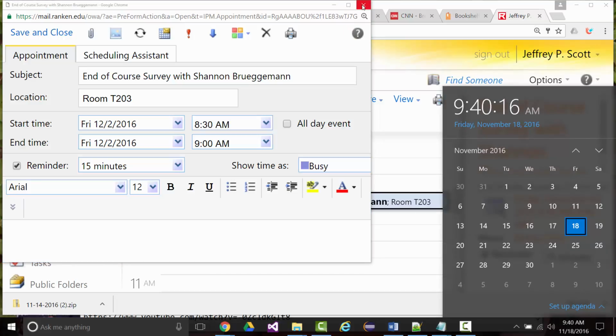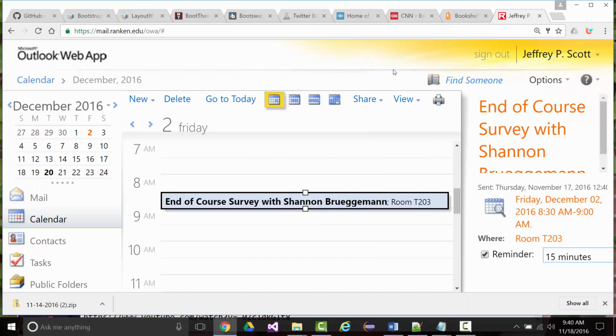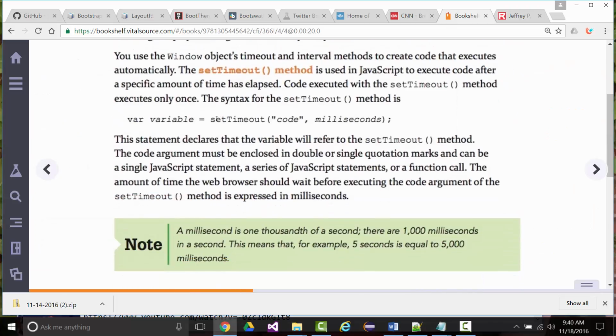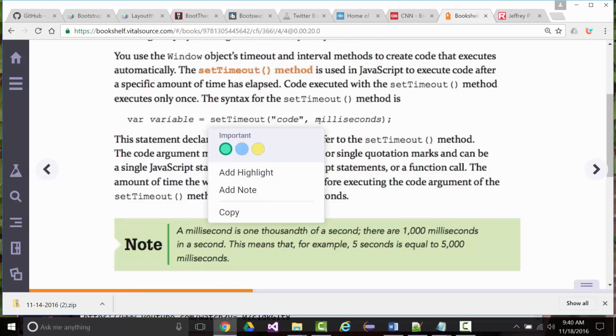That's what I was figuring. As far as I know, that's what it is. Like I said, I could be wrong, but I'm fairly certain that's where it comes from. So when you want to set your own timeouts, this would be the code that you wanted to run, and this would be how long. By now, even though we haven't really spent much time on it, you all should know a millisecond is 1,000th of a second. So if I wanted something to happen in 5 seconds, I would have put a 5,000 there, okay?